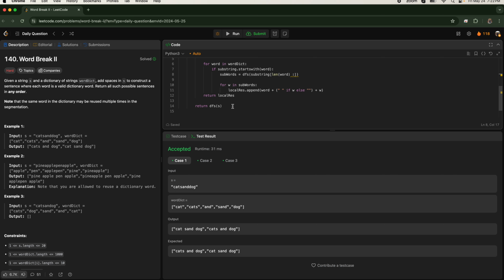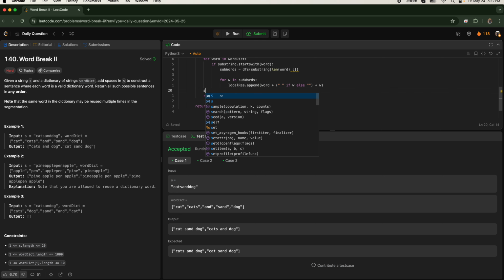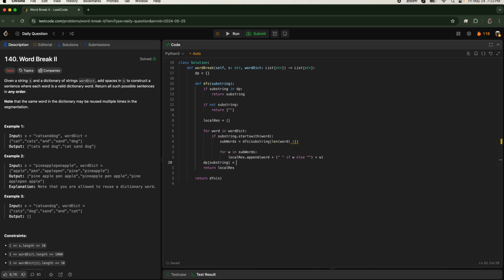And then at last, we add the DP of that substring as the local result, so that for this substring, the result is already memoized. If the solution for that substring is already calculated, we'll just return that instead of going through this loop. I hope that makes sense.